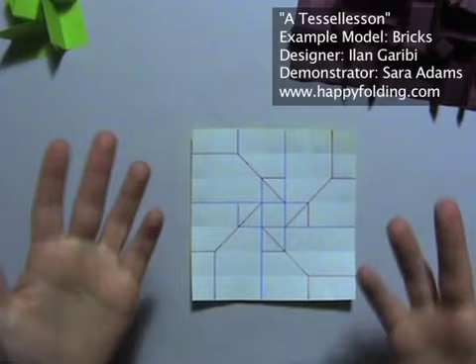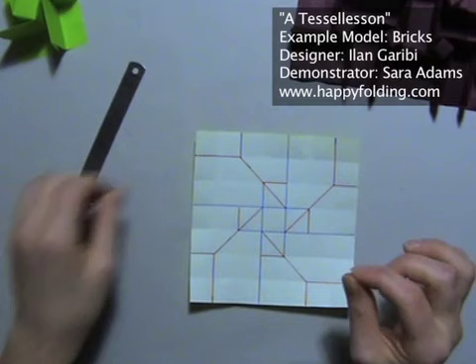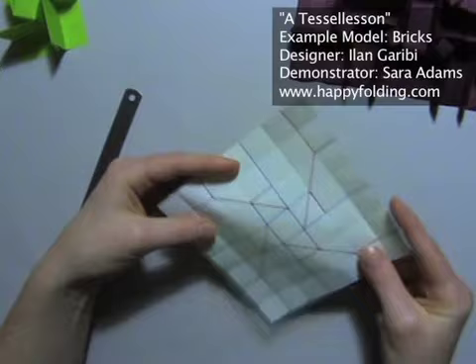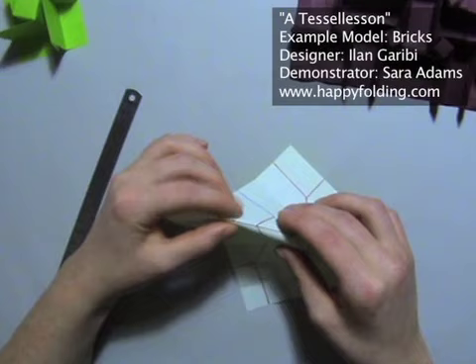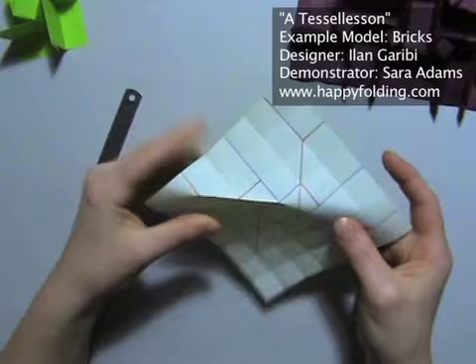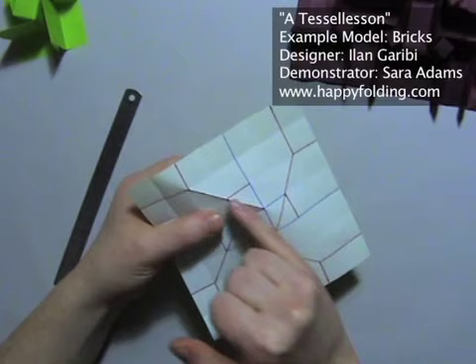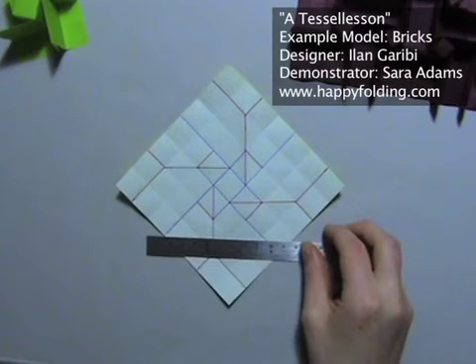Sometimes you'll have to ensure that the creases are in the right direction. One tip: if you want very nice precision and you're having a hard time getting the paper to behave when doing the creases, you can pre-crease them with a ruler and a bone folder. Usually what I do is just fold in the air — just bend the paper and then go along where you want to make that crease. Depending on which paper you're using, it might be hard to ensure that the crease does not extend and that it isn't crooked. So what you can do is weaken the paper just in that spot and then the crease is going to go right along there.